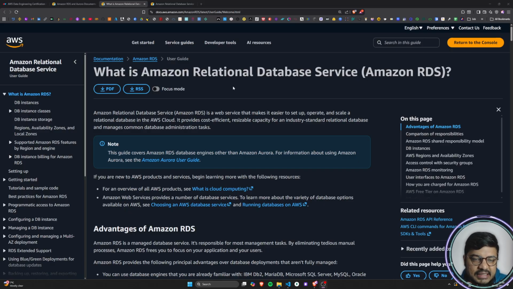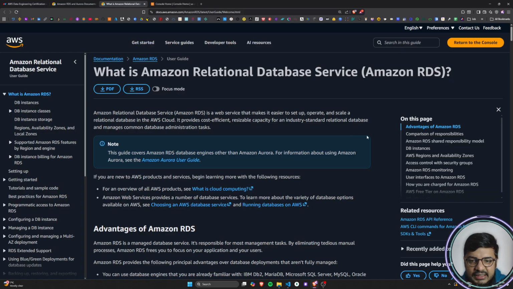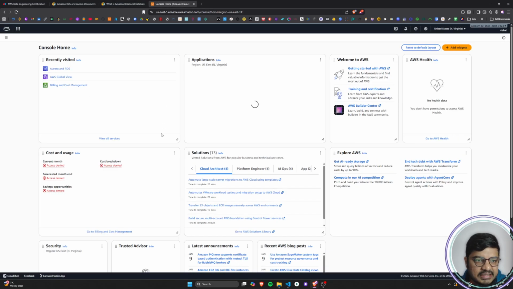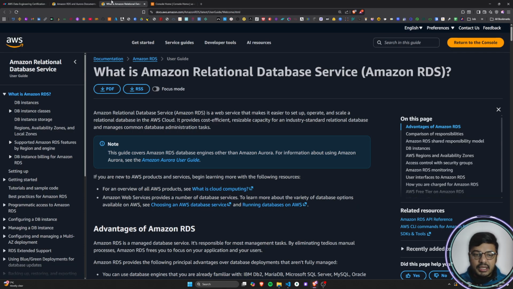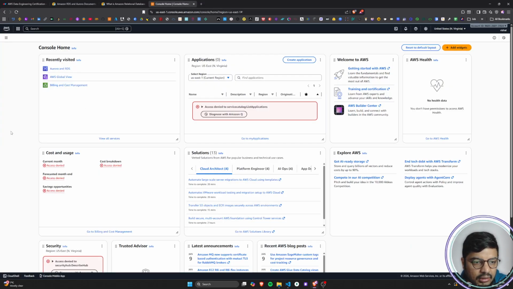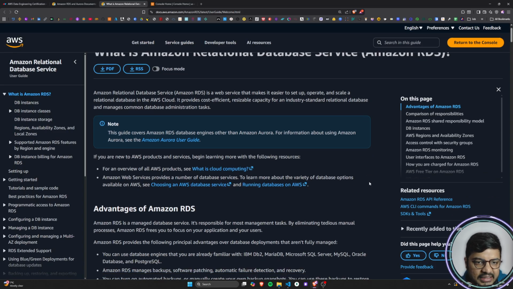Alright guys, so let's start with RDS, and what I will be doing is, let me open my AWS console also, so that moving forward, if I have to show you guys anything on the fly, I have to show you how to create and how to implement. So we will start reading the documentation, understand the concepts, and then follow along with the documentation. If the documentation asks us to do something in a practical way, like this is how you can launch an instance, this is how you can choose your instance, we will do the same thing on the console also. We will not just read it, we will do it practically too. Okay, so let's get started.